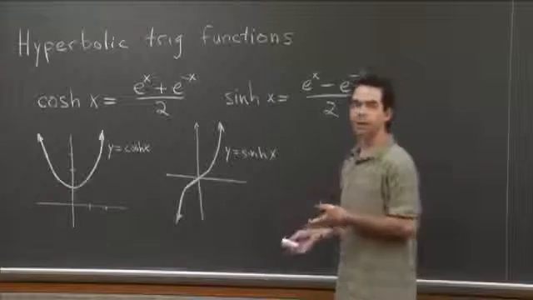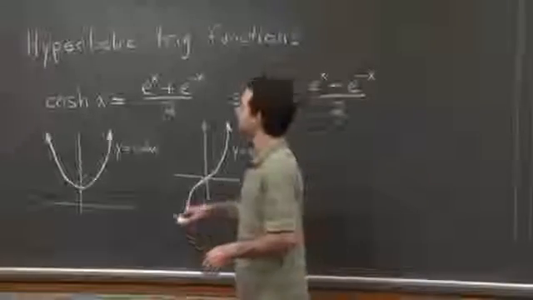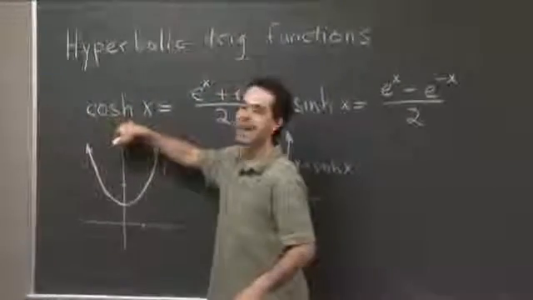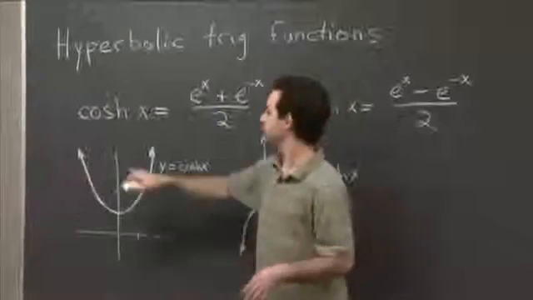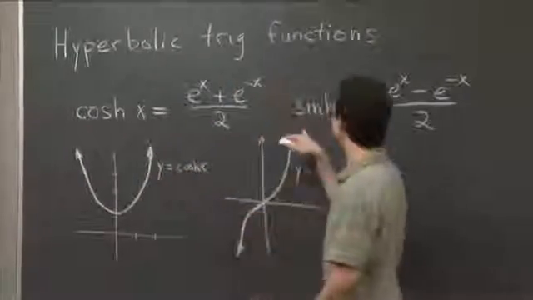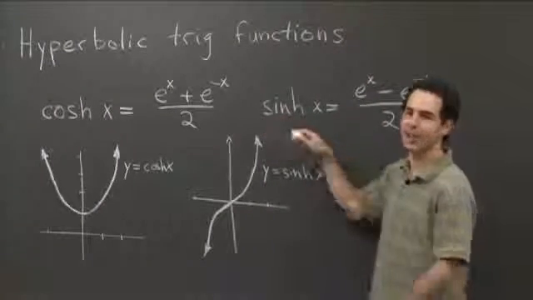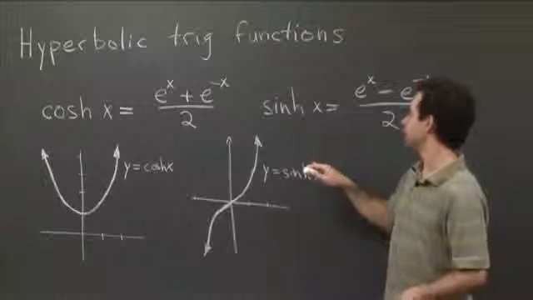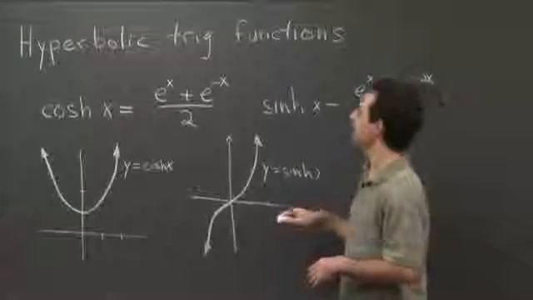So for hyperbolic trig functions, we have the hyperbolic cosine and the hyperbolic sine. The notation here, we write COSH, the H for hyperbolic, and usually we pronounce this cosh. Similarly, for the hyperbolic sine, we write SINH, and we usually pronounce this cinch. So in American English, as if there were an extra C in there, cinch.